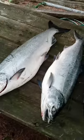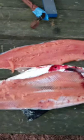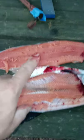Let me open one up. This is what you're also looking for in salmon — see how nice and pink it is? Once they get in the river they turn white because they're not eating and they're in warmer water, and it just ain't as good. It gets mushy. But if it's pink like this, you can work with it.